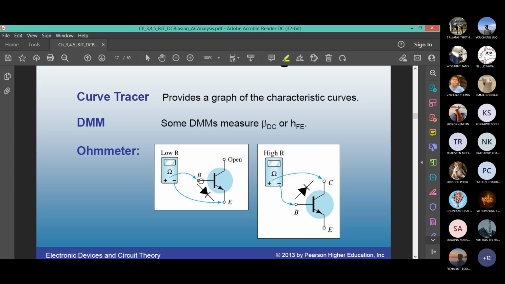If you put a positive probe on the base terminal and negative probe on the emitter terminal, you should be seeing a low resistance. For a functioning transistor, this is a common emitter. You can see it's on the ground. The base emitter junction will be forward bias, which means you have a low resistance. The base collector junction, you would see a high resistance from base to collector. Current doesn't flow from base to collector. That would be the reverse bias one. So it is corresponding with a high resistance.